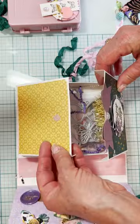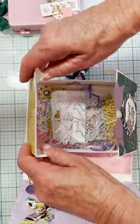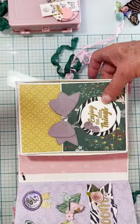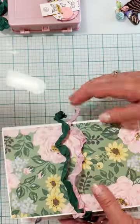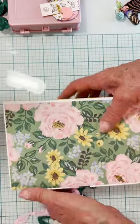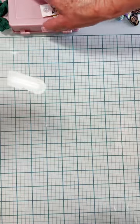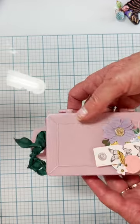So we'll just close this back up, and close that down like that. And then that is the end. So cute. Thank you for that. I'm going to set this aside and we'll look at her embellishment box.